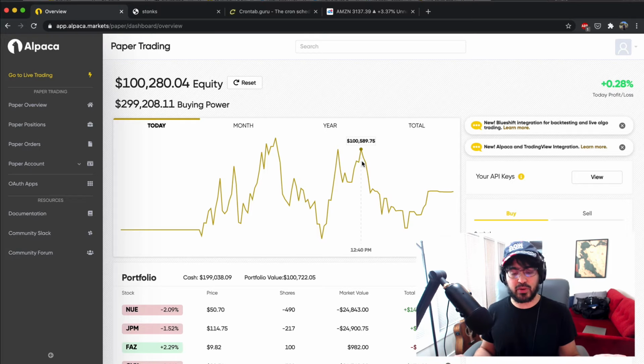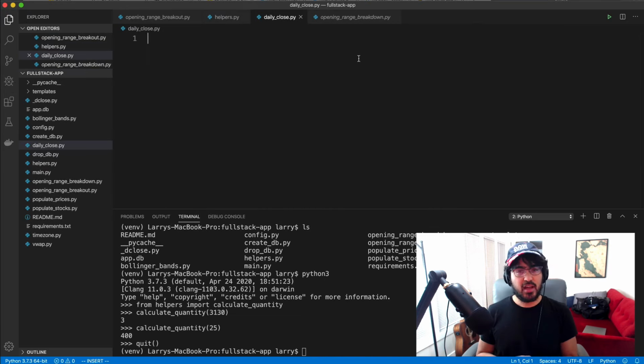Let's just liquidate all of our positions and set up a scheduled task to do that. Some people have certain rules for when to liquidate, but we're going to liquidate everything at a certain time regardless in this situation. So let's talk about this. What I'll do is create one script called dailyclose.py, and this is just a script that runs once a day towards the close, and this will just clean up our portfolio and existing trades and anything else we want to do towards the end of the day. Maybe we want to send notifications towards the end of the day and things like that.